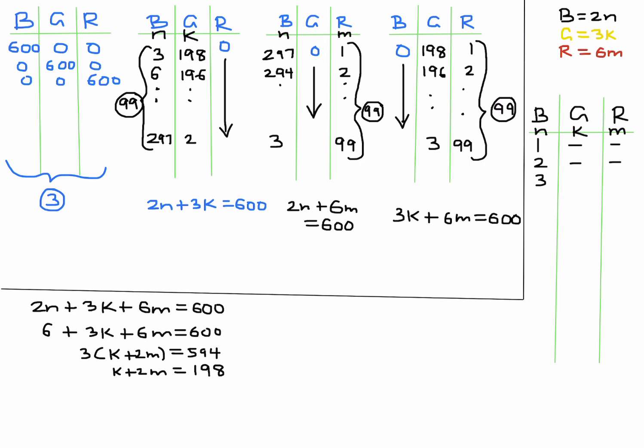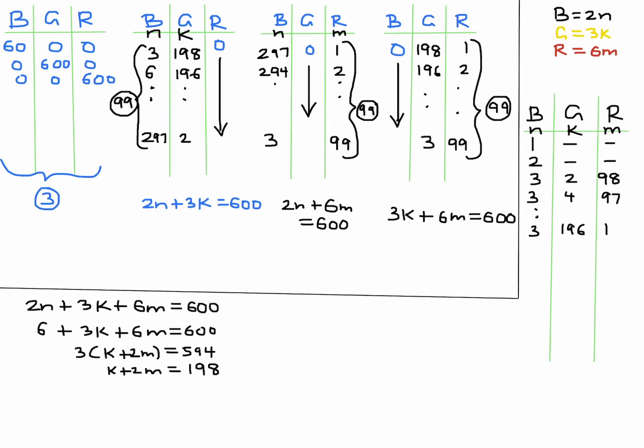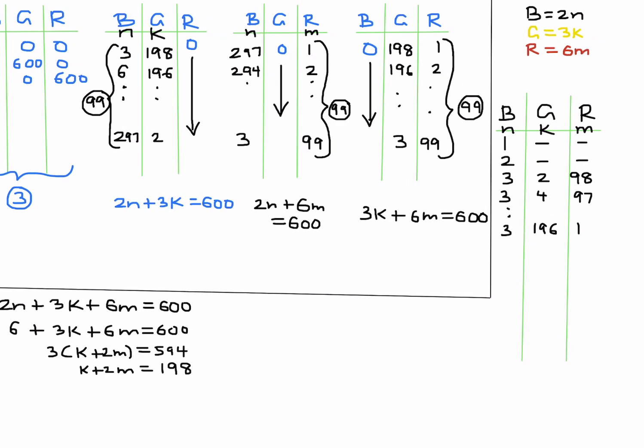And that's not that hard. When you start playing around with that, you figure out when k is equal to 2, that's how you get the first integer solution. It's 98. When it's 4, you get 97. And you just keep going like that. And at the end of the road, you get 196 and 1. So what we quickly figured out is this took care of the 3's. And as you can clearly see, there's 98 of them.